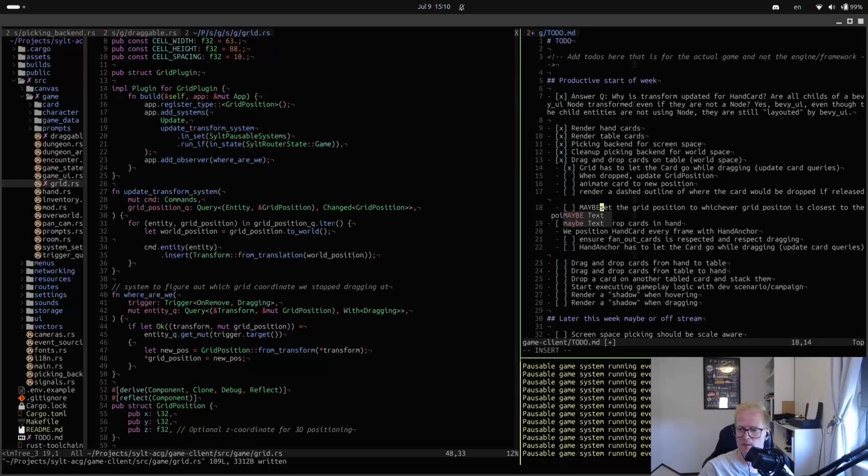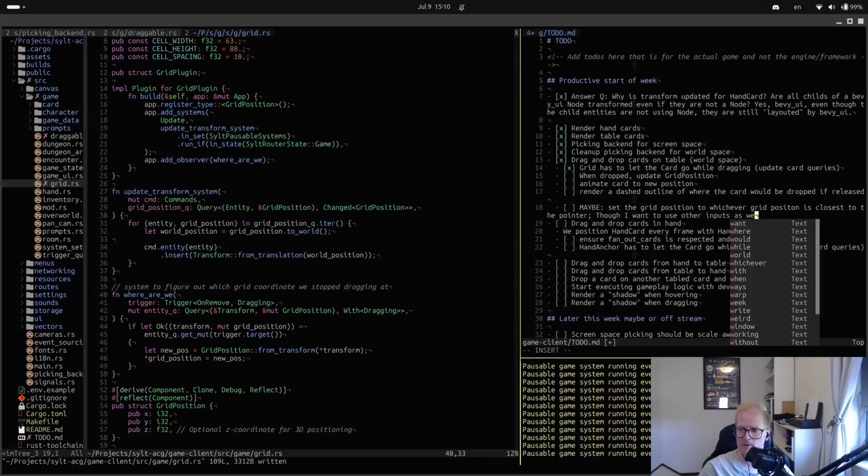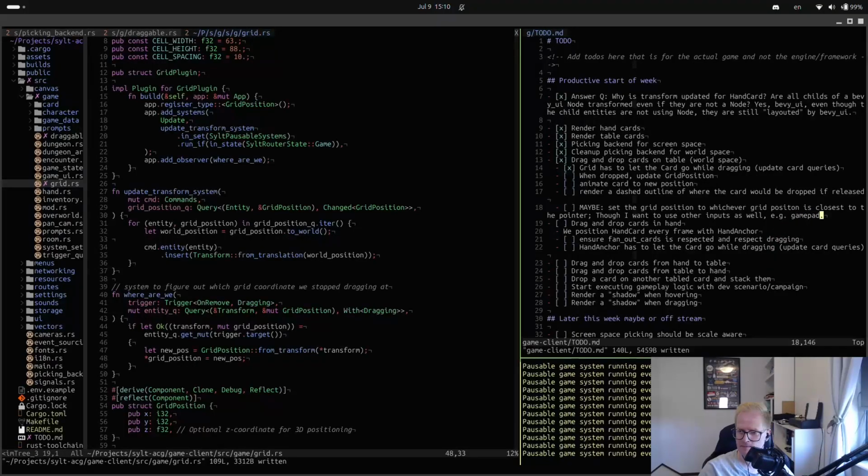I'll just say maybe. So I want to use other inputs as well. For example, gamepad. Although.